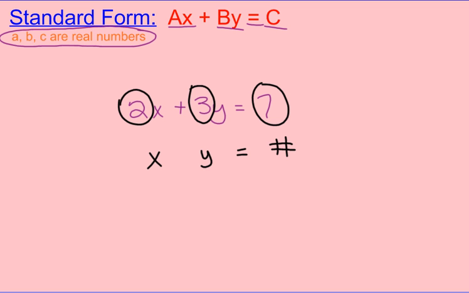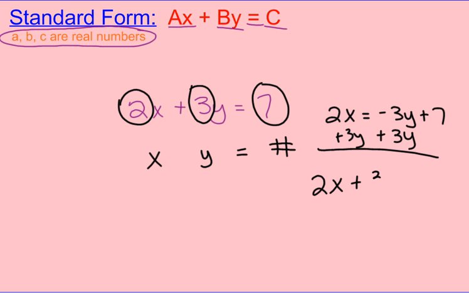And they have to be in this order. So, for example, if I had 2x equals negative 3y plus 7. For me to put it in standard form, I need to move the 3y to the other side. And then I'd be in standard form. So, 2x plus 3y equals 7. That'd be my standard form. Standard form isn't so bad by itself. But it does have some rules that go along with it. Three specific rules that we're going to have to memorize.